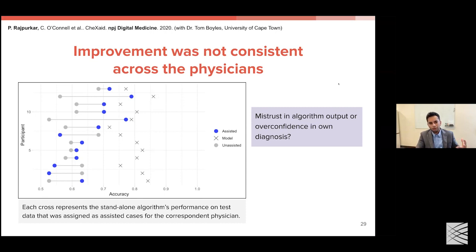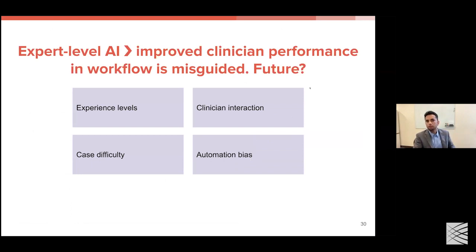There was also another explanation here that when the algorithm was outputting probability buckets, if it was right in the center, you wouldn't be able to tell if it was less than 50% or greater than 50%. So it's also about the fine-grainedness of the algorithm's output. But I really want to point our attention to that. This is not a straightforward problem of being able to incorporate algorithm predictions into decision-making or into the predictions of physicians. This expectation is really misguided.